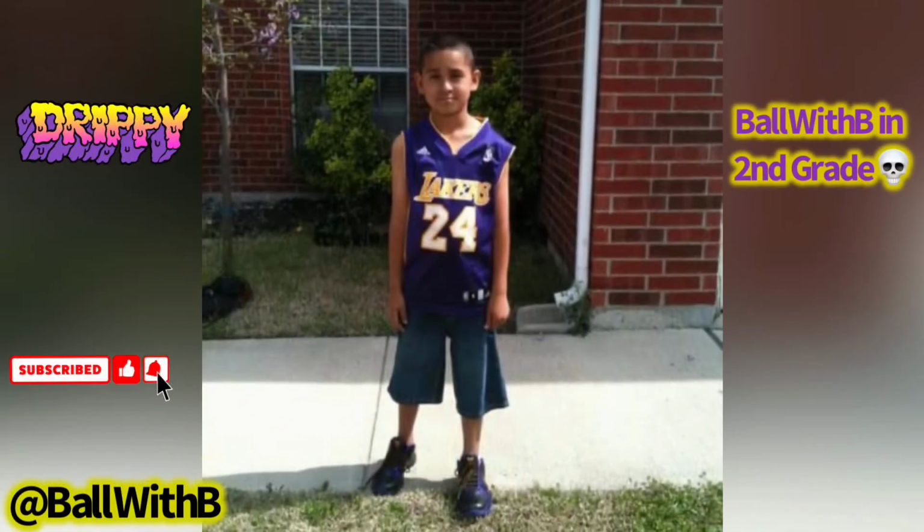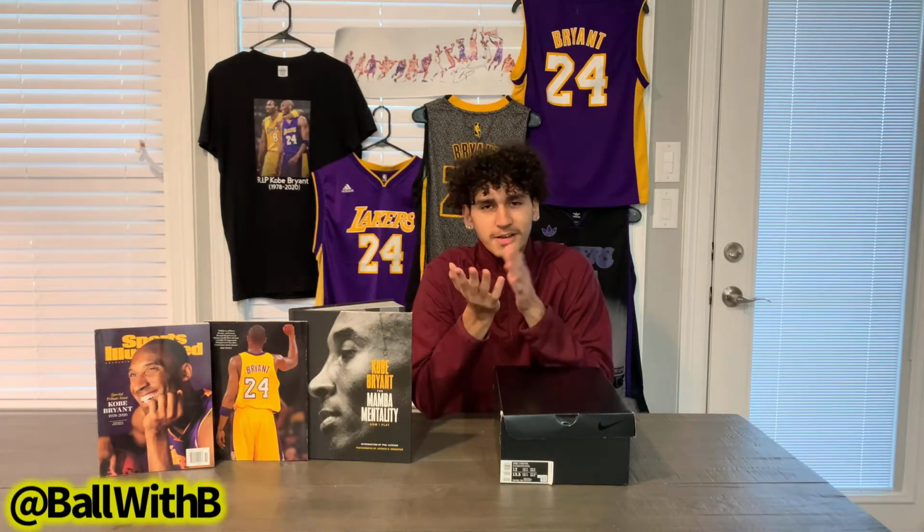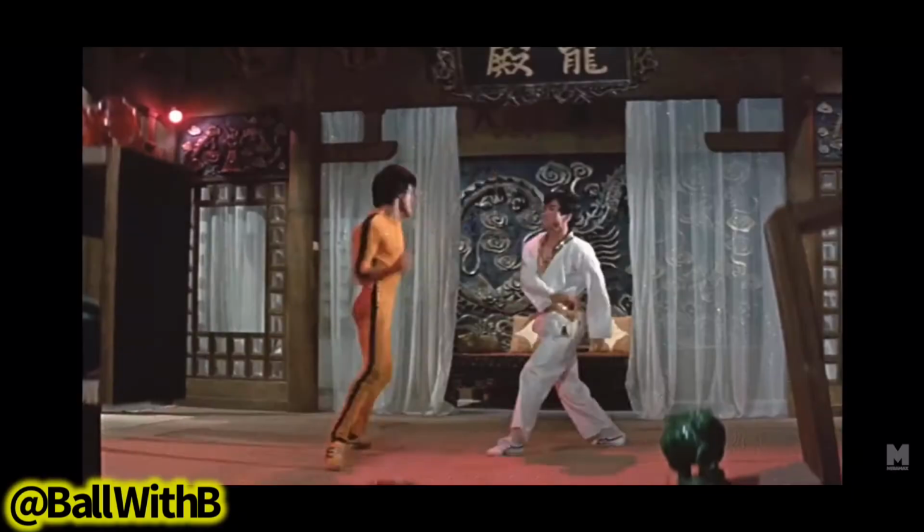I have been waiting to get my hands on these for a very long time. I haven't had the Kobe 5s since second grade. And I actually lost them in second grade too. So I got them in second grade, and then like a week, 2 weeks later, I lost a pair because I was running and they fell in the lake. Long story short, I was on a school field trip and I was just running and they fell in the lake. So I lost my Kobes, and I actually came home with one shoe that day. So sad, BallWithB, that day. But hey!